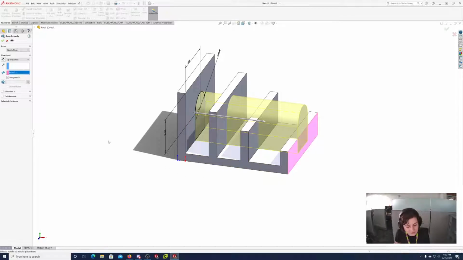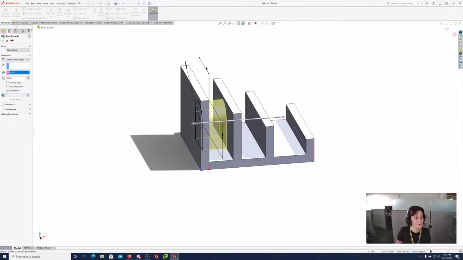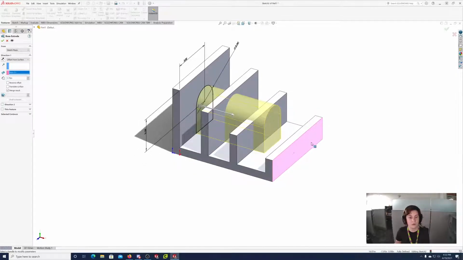The offset from surface option, you can offset where you want it to go to by a defined amount. So right now it's 3.82 inches from this wall that's pink right now. So we could make that 5 inches, and it would be back here. We could make it 1.75, and it'll come out to here. So it's 1.75 inches from this wall. So you can play around with that too.